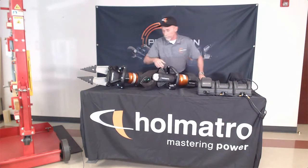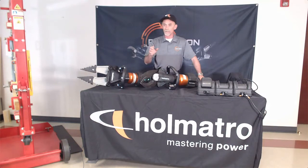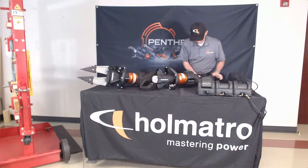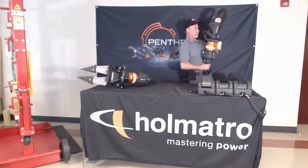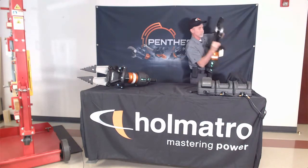For those of you who have not seen it, we do have the blades at an inclined angle of 30 degrees, which allows you, not only are you not having to do a military press to get that up to the top beam, you can actually use it right here in the center of your body, where it's most comfortable, and still make the cut. I can still get up at the top, and I can still get down here at the bottom without getting on my knees. Hopefully that makes sense.